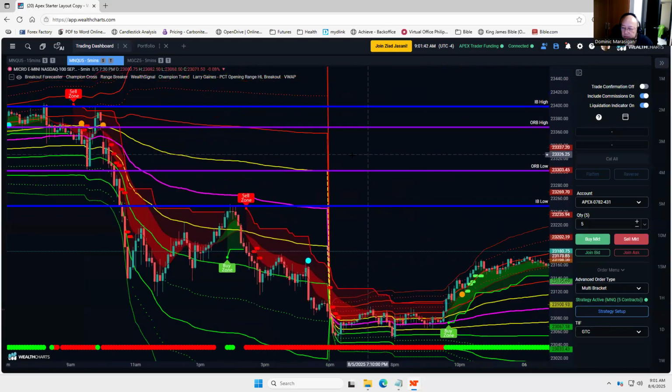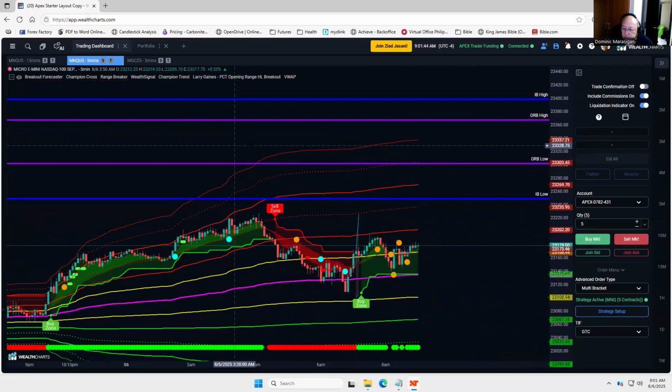Look where we are right now. This is during the London or morning, this is the Asian session. So what happened here? We were up here at the +2. You remember it said on the VWAP wave, the Chris Drysdale, once you hit the +2, most likely it's going to come back to equilibrium. Where's the equilibrium on your wealth charts here?